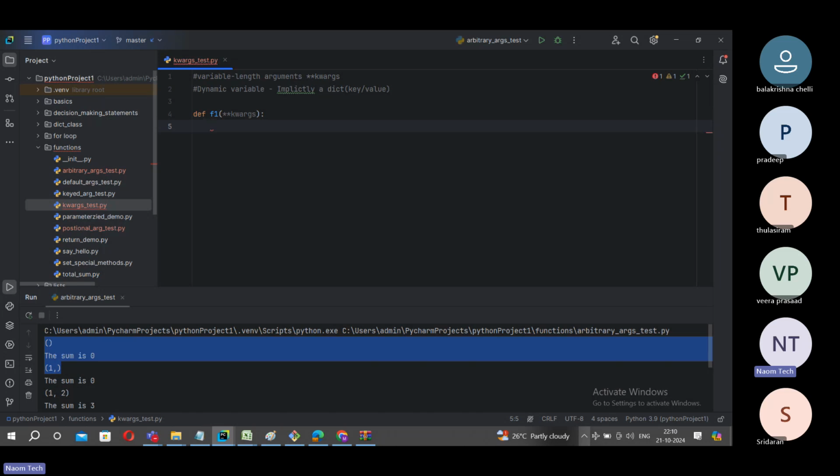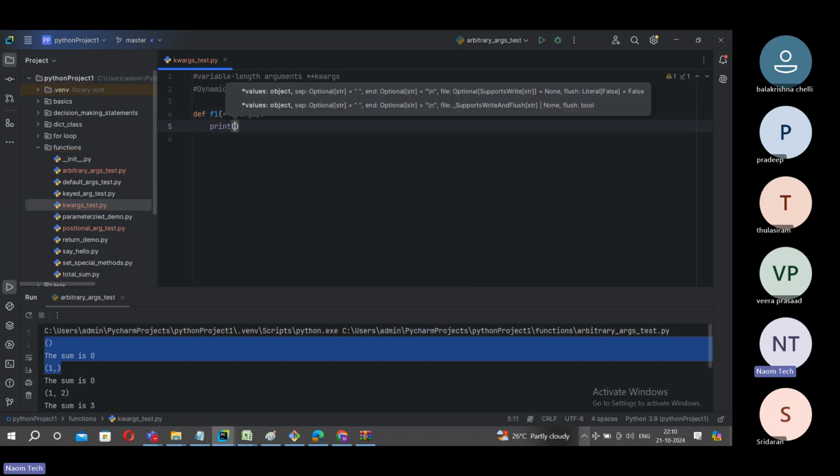That is enough for you to start working with some complex coding. So now we know that when you have two stars, it means a variable length argument, and that too a dictionary. Generally, this acts as a parameter to a function. Next one after that.